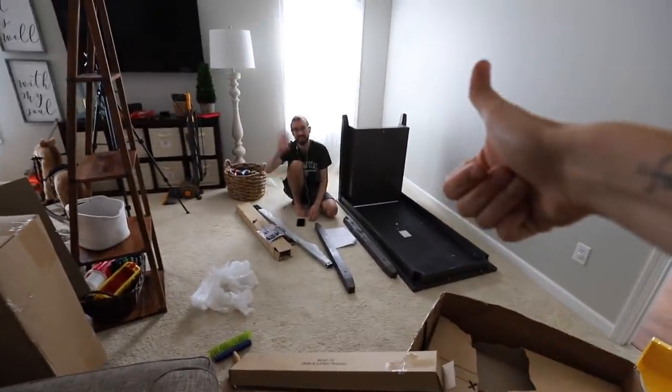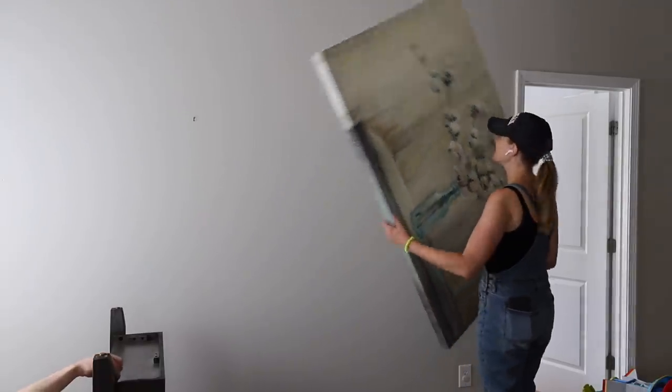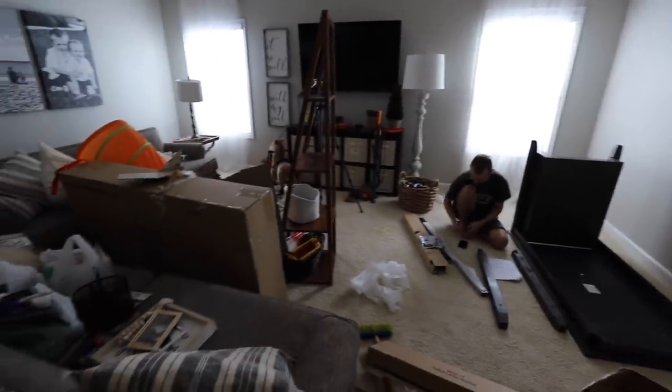Charlie is hard at work on assembly. I also cleared off this wall so we could decorate it to look like a classroom.